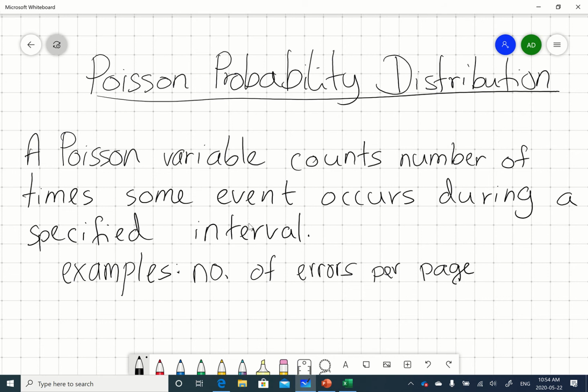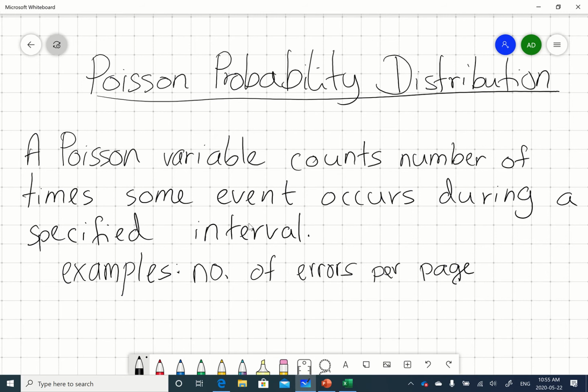Poisson probability distribution. In the Poisson probability distribution, again, we are counting the number of successes like we've done in binomial and hypergeometric. In binomial and hypergeometric, it's the number of successes out of n trials, right? That's what we've done. So 10 coin flippings, and then we count how many times I tossed heads. So out of those 10, the possibilities can be 0 up to 10 for that variable.